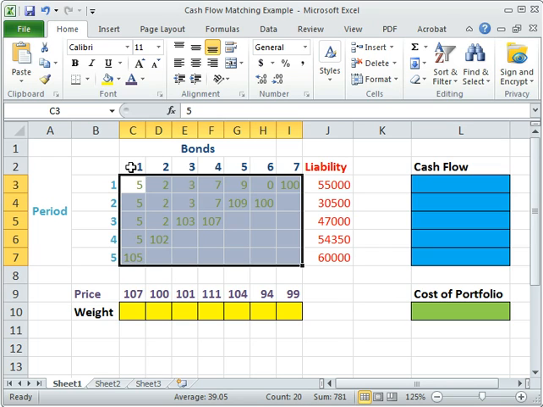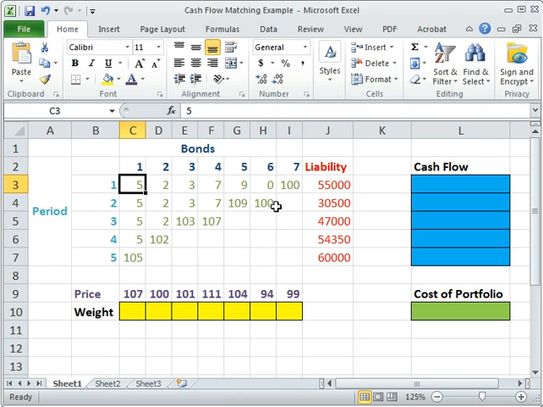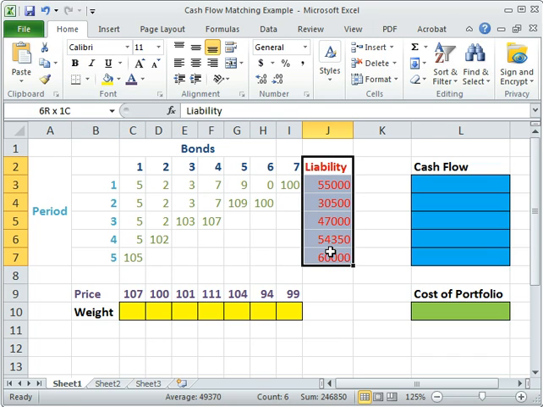So you'll notice, for example, bond one pays a coupon payment in period one of $5, another in period two of $5, in period three, four of $5. And then in the last period, you receive your coupon payment plus the par value, the face value of the bond. And in this problem, we've assumed that there's five periods. Okay, notice also we have our liabilities that need to be met each period. So these are the expenditures, the obligations that we're going to have. And what we want to do is structure a bond portfolio using these seven bonds to guarantee that we meet all these liabilities from the interest payments that are being paid from these bonds.